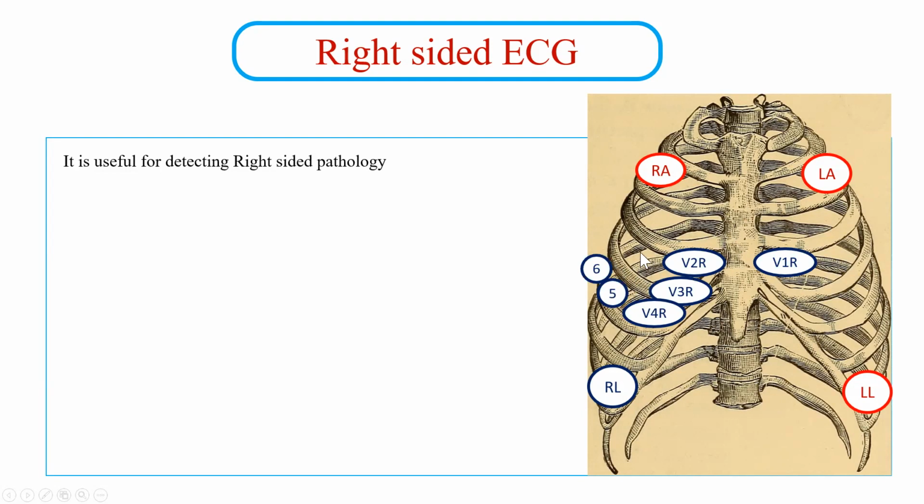Okay, this is actually the right-sided ECG, and you have to label this ECG as right-sided, so you can have a correct interpretation of the ECG when you know this is a right-sided ECG, not a left-sided ordinary ECG, okay? So again, this is really very useful for detecting right ventricular or right-sided pathologies, and thank you.